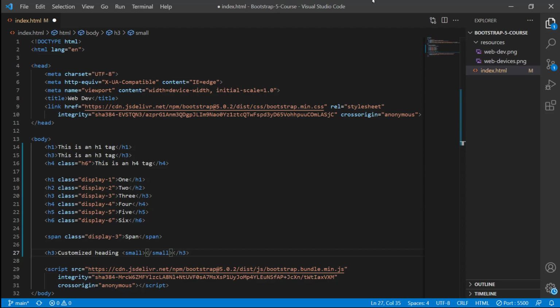Now we will add the class text-muted to the small tag, which will give the text a gray color, and inside the small tag we will add the text with faded text. We will now have a faded text which is smaller than the regular h3 size.